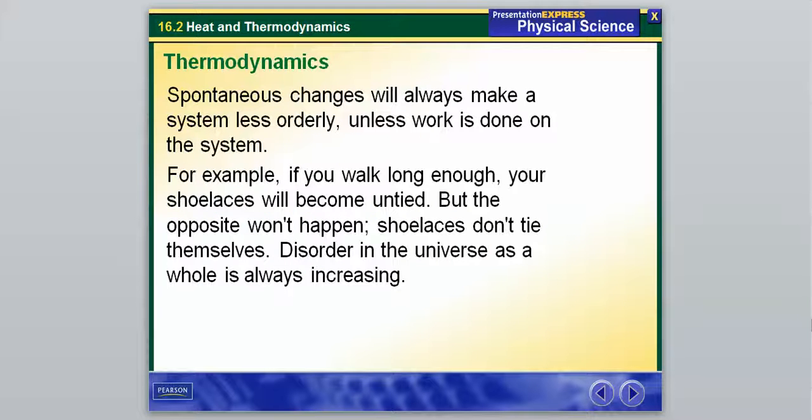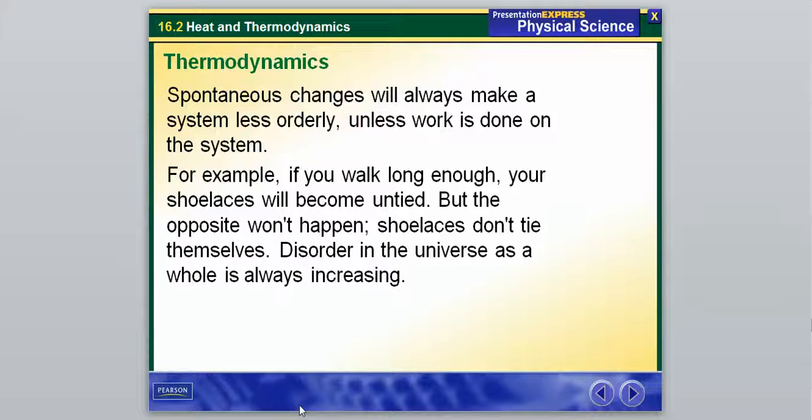And spontaneous changes, this term, I'm going to make you watch a video about something that explains this a little bit more in class. Spontaneous changes will always make a system less orderly and less work is done on the system. So what that means is naturally things are going to tend to want to get more chaotic or more disorderly. When you add more heat to something, particles move faster, so we know that a gas is going to be more disorderly than a solid.